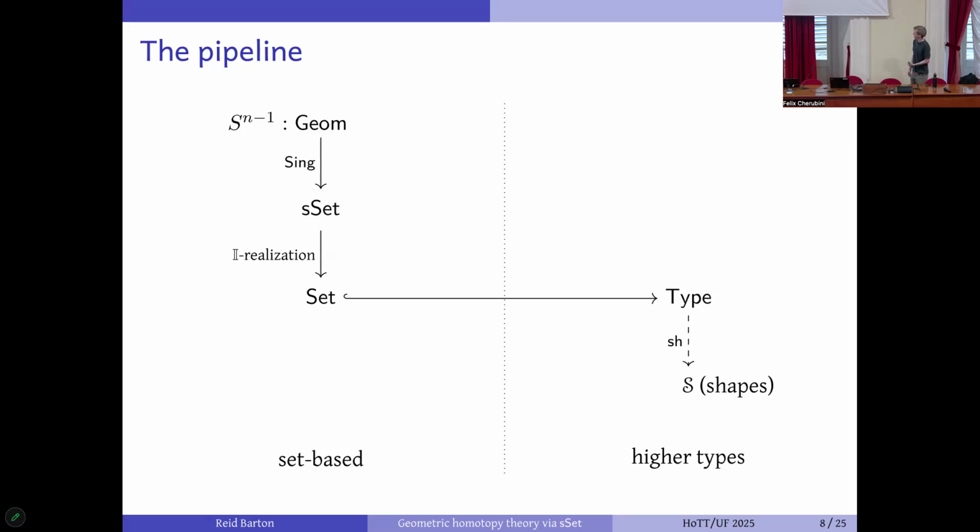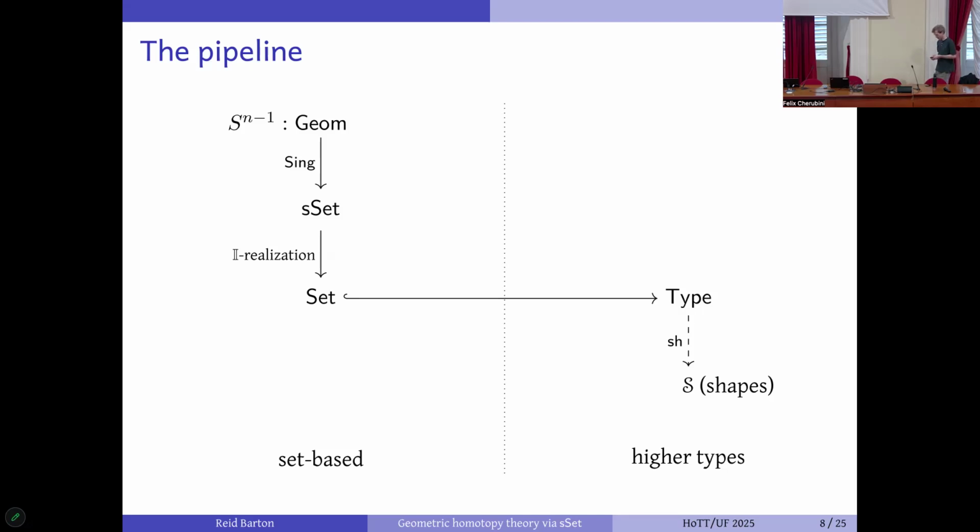And that's convenient for the issue of coherence because, in set-based mathematics, there are sort of no coherence issues. And at the very end, I'm going to take my complicated set that I build. Well, a set is a type, just a zero truncated one. And then I'm going to apply a construction called taking the shape of it. That's the only step that involves producing something that has higher automorphisms and things like this in it. The explanation of this diagram is going to be in reverse order. So I'm going to tell you first what shapes are, a little bit about what axioms we're using, and then how to build this thing that I called the shape, SH, and then this realization, and at the end, I'll talk about this same operation.